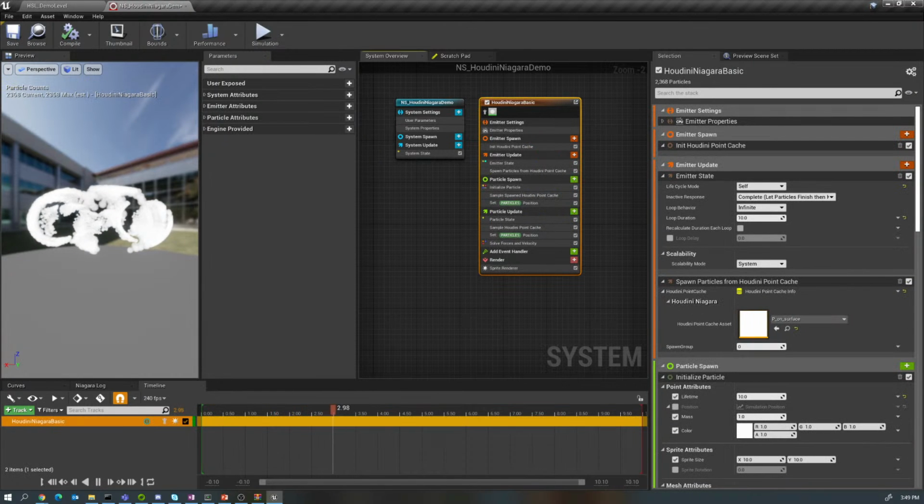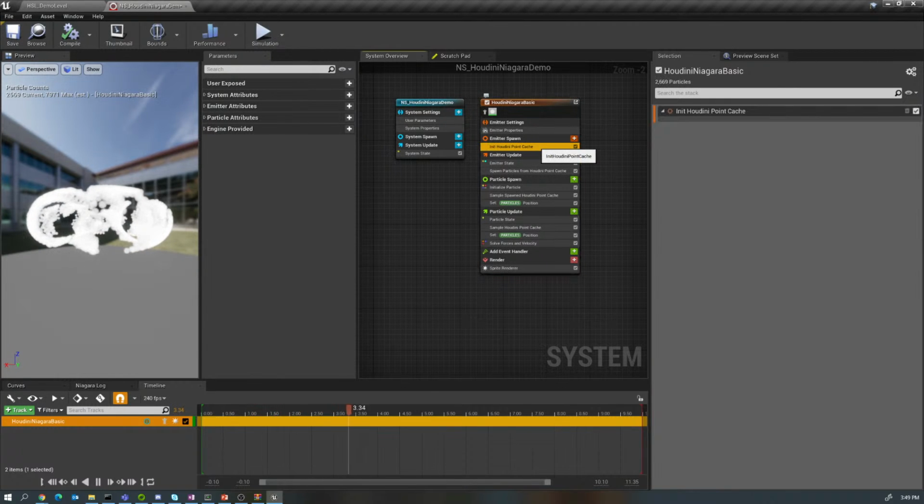Now that added the whole new emitter, and look at that, we've got a default particle system already enclosed there, and look at that, they're thinking about donuts too. They must be hungry. Now, inside of the emitter spawn, there is an init Houdini point cache information, but there's not a whole lot.